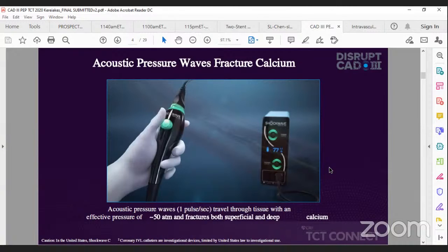So once you inflate the balloon at the pressure of 4, the balloon will have the central electrode in the middle, and this will be surrounded by saline and contrast. Once the electricity hits this saline and contrast, it generates vapor particles within it. And those vapor particles transmit the shock waves at the pressure of 50 atmospheres to the surrounding vessel wall. The soft tissue usually is not affected by those waves. The hard tissue, which is the calcium, is the one that is most affected. And you can repeat the shock waves as necessary by pressing this button, and those waves will be delivered second by second, as I explained previously.